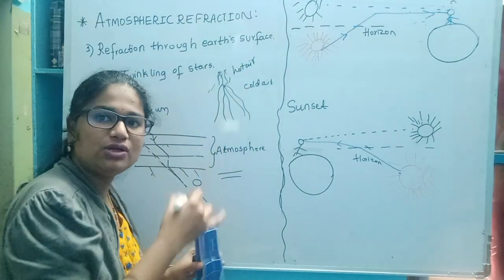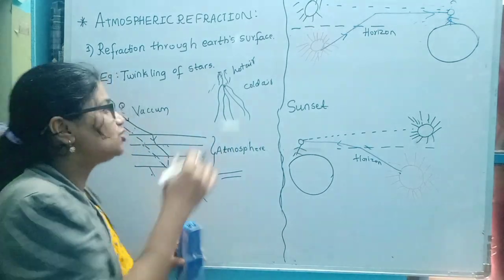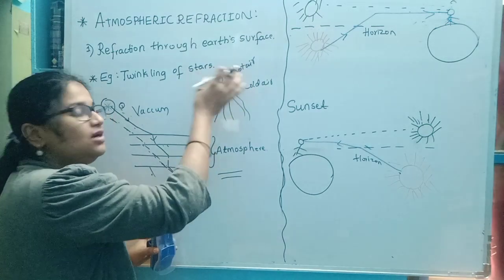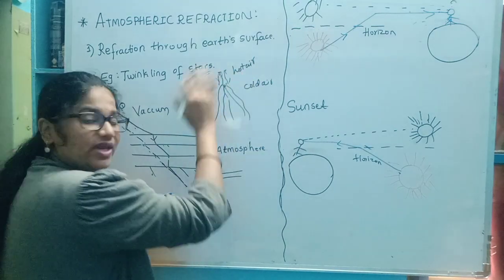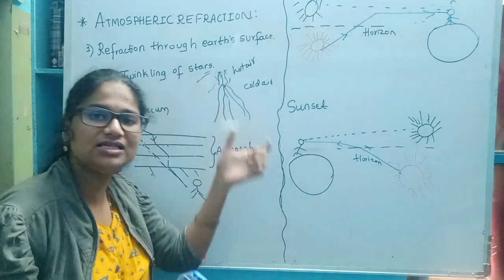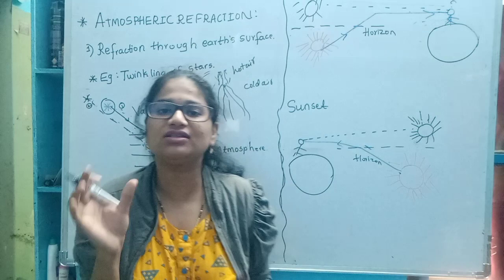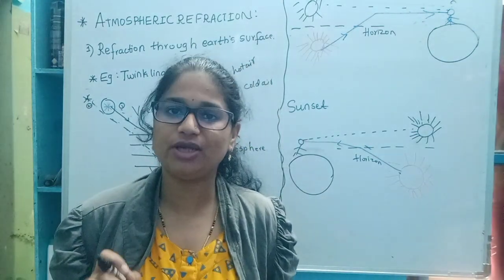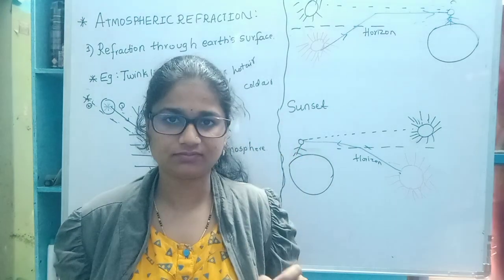When it reaches the cold air, it will be different. The refraction will be different. As the hot air vapors are there, this is not the same; it will not stay in one place. It will be moving here and there. This movement of the hot air makes us feel that the light is flickering or shaking. You can perform this experiment at your home using the stove under your parents' guidance only.